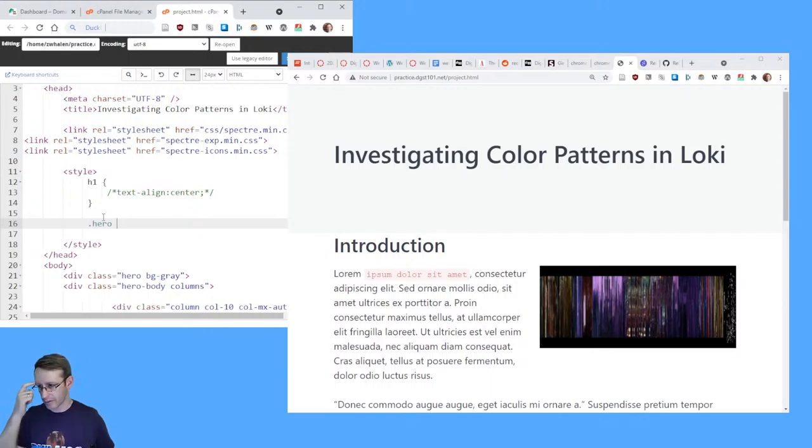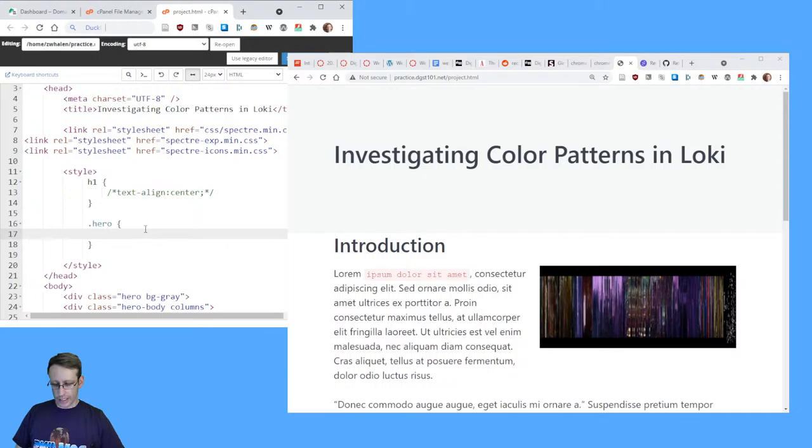So it's dot hero or period hero, and then I can add whatever other thing I need. And basically I want to add some more space between it and the thing below it. So that's a property called the margin. Margin has to do with the part of the block that you're looking at and the space between it and anything else next to it or above it and so on.